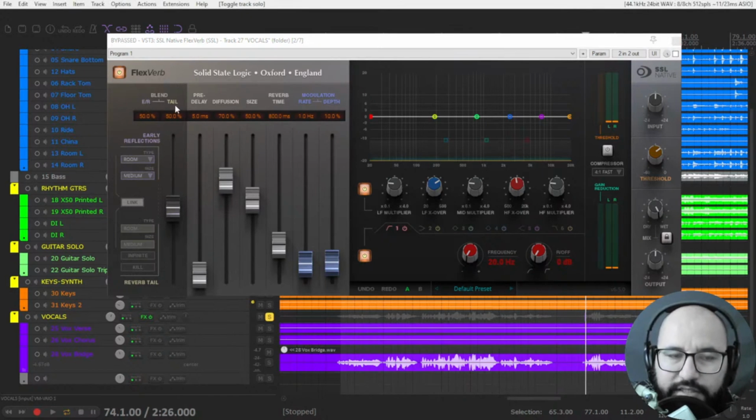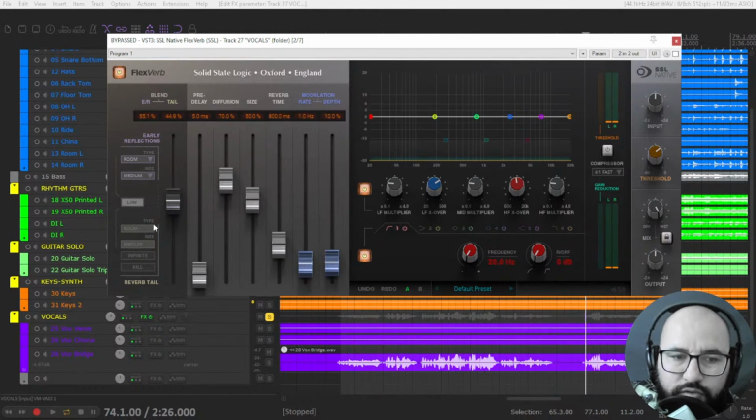You have the early reflections and tail of the reverb, right? And you can blend with this control the reverb tail and the early reflections, and you can choose different reverb types for the early reflections here: room, hall, plate, chamber, for instance, size of the reverb.